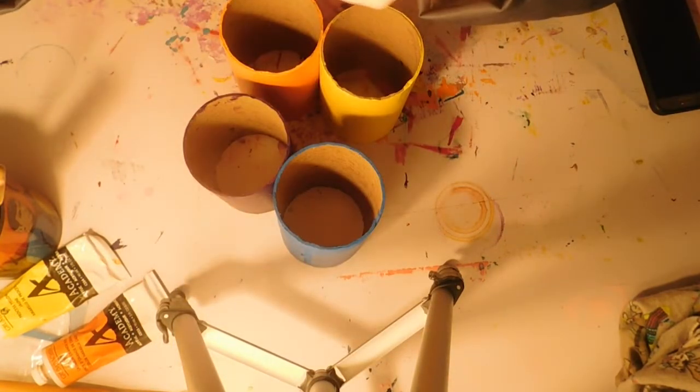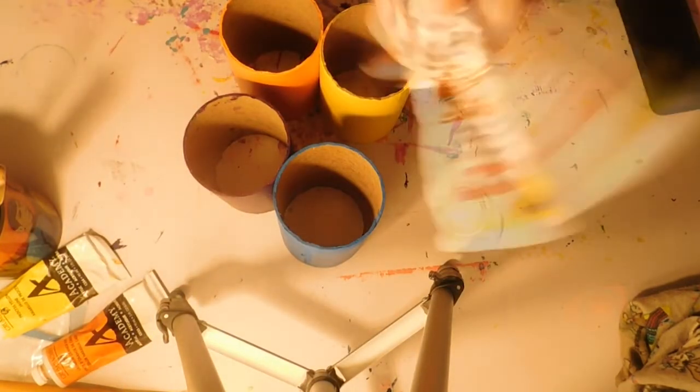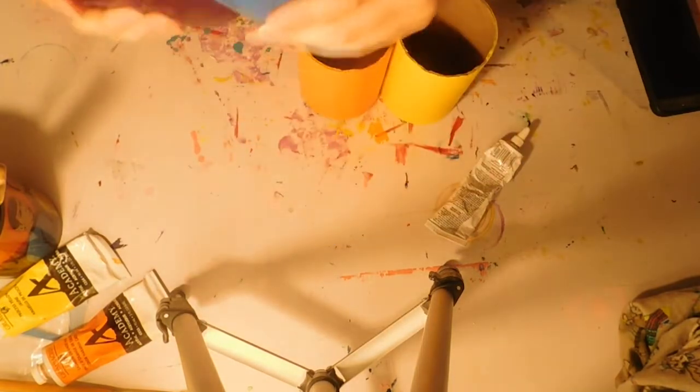I can't see. Multi-use, and it says somewhere down here that it can do metal. I don't think you can see that. But I promise, it says on the packaging that it can do metal, so we're gonna see about that. But first, we need to glue these two back together.